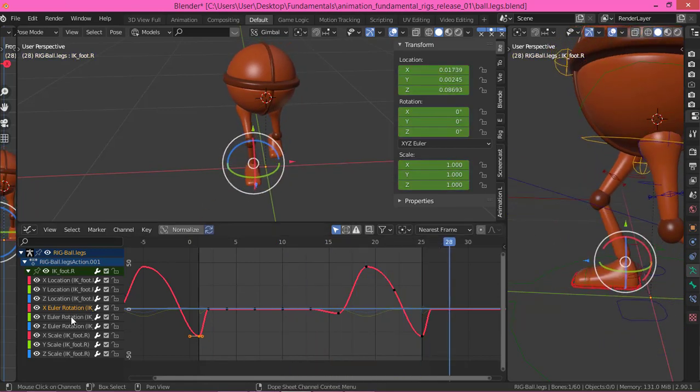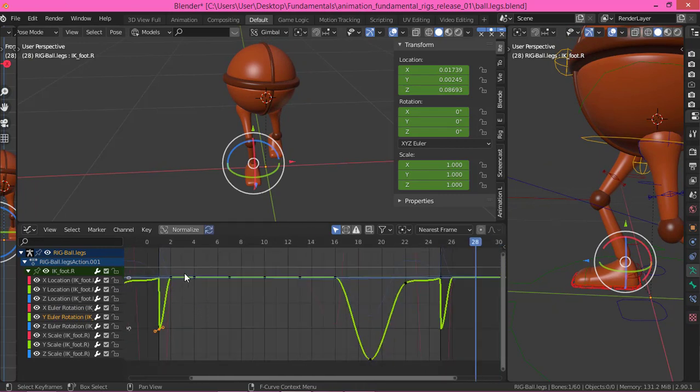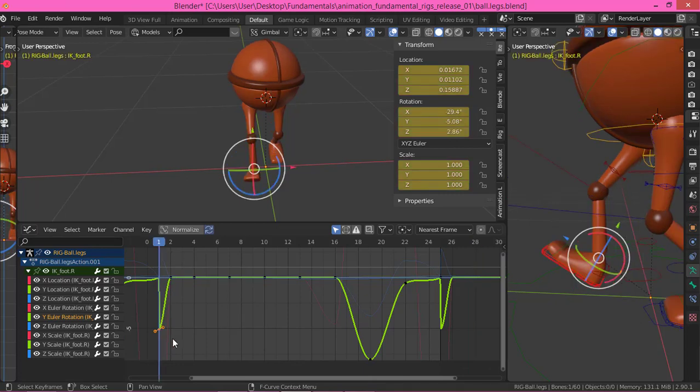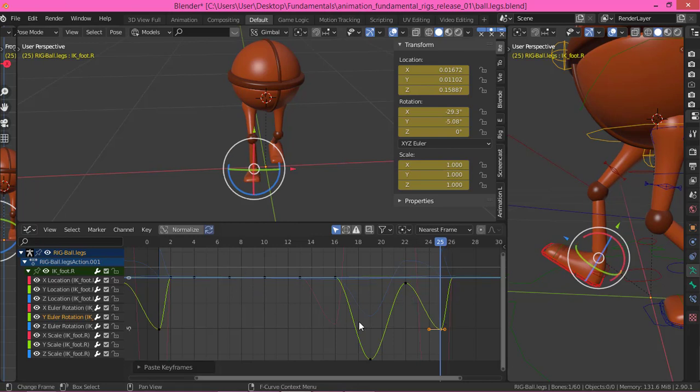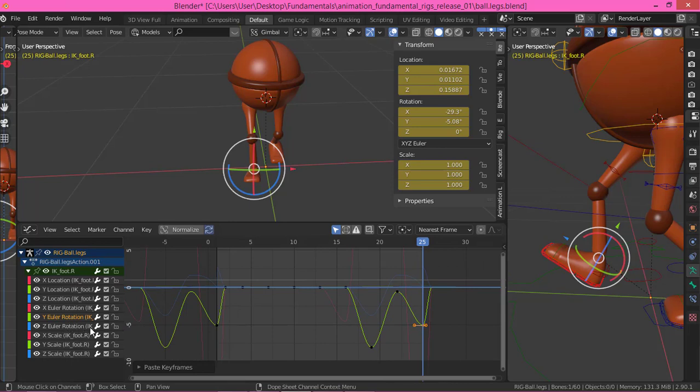I think it's fine. So your Y rotation, which is the one we actually adjusted here, since you're moving it here, remember you have to move it here because it's cyclic. So you can just copy this value, Control C, then Control V paste. So it loops back and forth to adjust any problem.